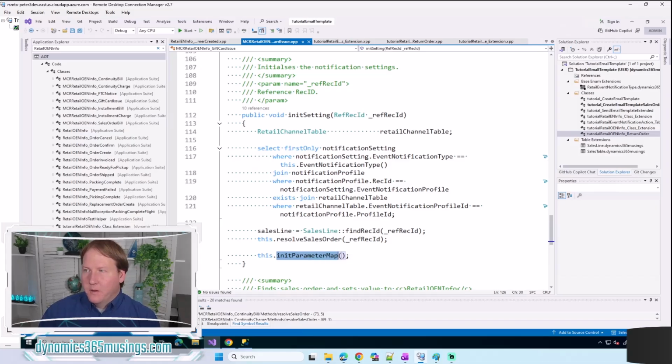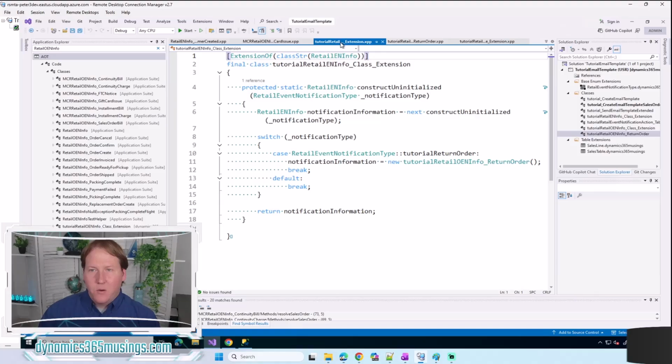All right, so now that we've got a new notification type, we've got a class that basically builds that email and fills in all the placeholders, there's a few more pieces that we need. One is we need to add to the constructor so that it will actually create this particular child class.